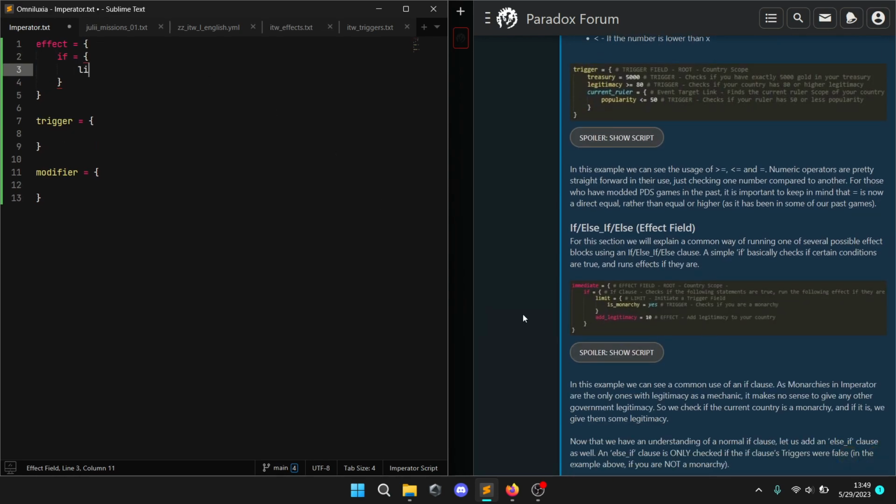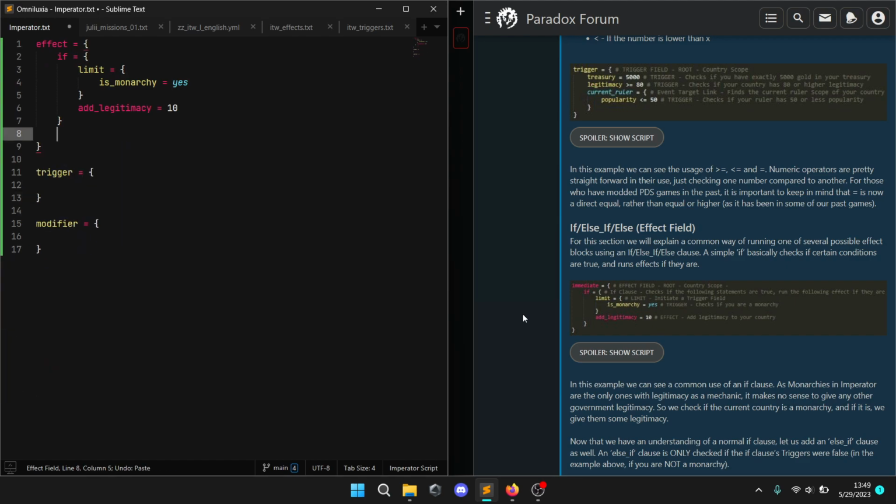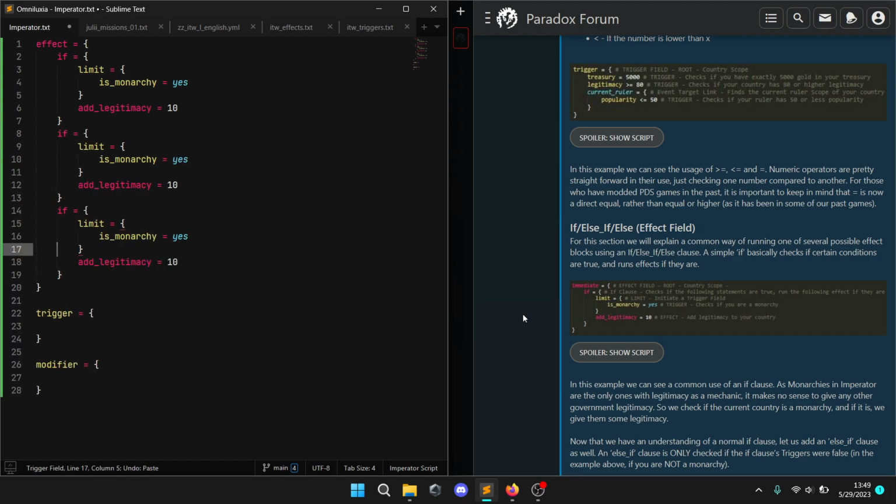If statements. If statements are an important part of the scripting language. So here we have a conditional check.